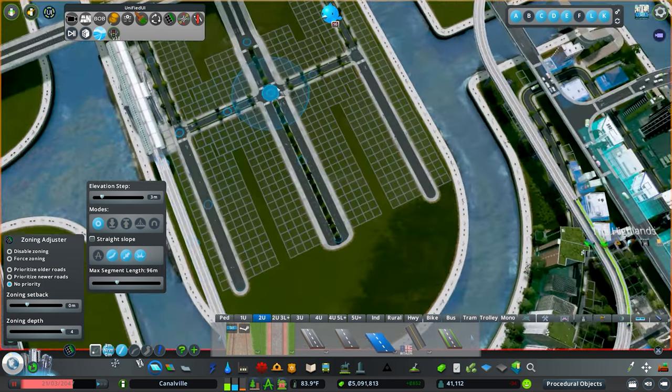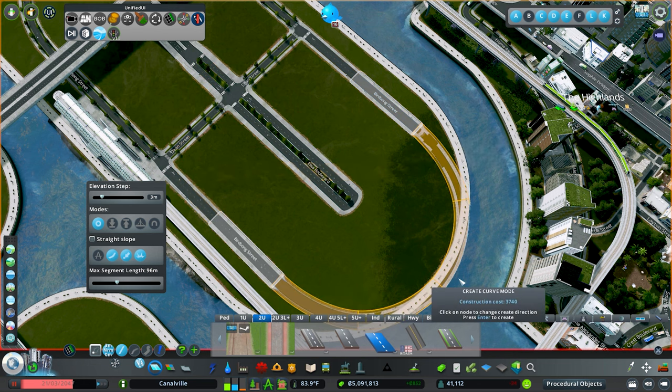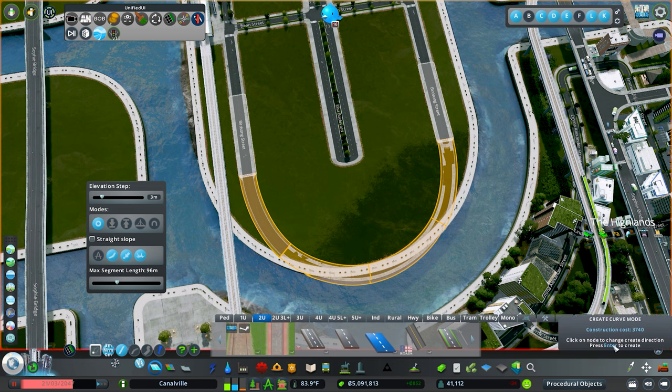And then what I'm going to do is jump into the network multi-tool and go to create curve mode. And I'm going to grab these two, and I'm going to go like that. And you know what? I feel like that's a little too far. I don't really want it to go up on this key wall.